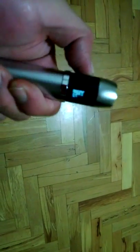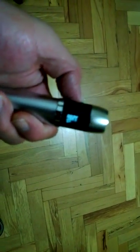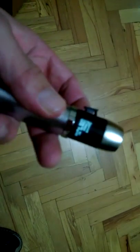And again, push it. Again. No. Nothing happens.